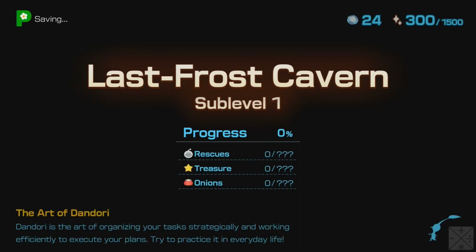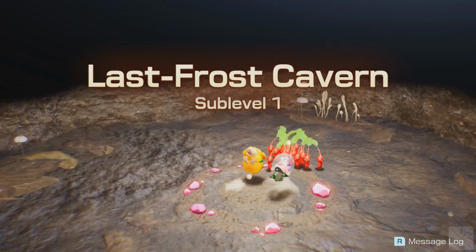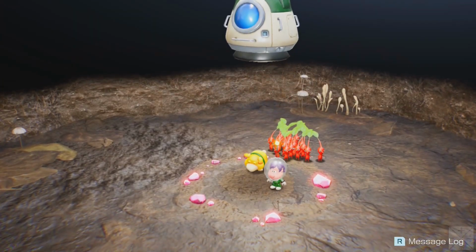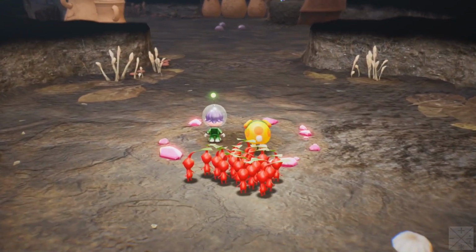Last Frost Cavern Sublevel 1, The Art of Dandori. Dandori is the art of organizing your tasks strategically and working efficiently to execute your plans. Try to practice it in everyday life. I don't have Pikmin to toss around for me in everyday life.